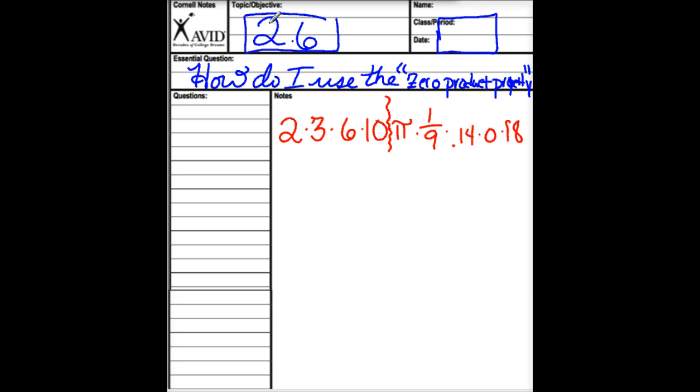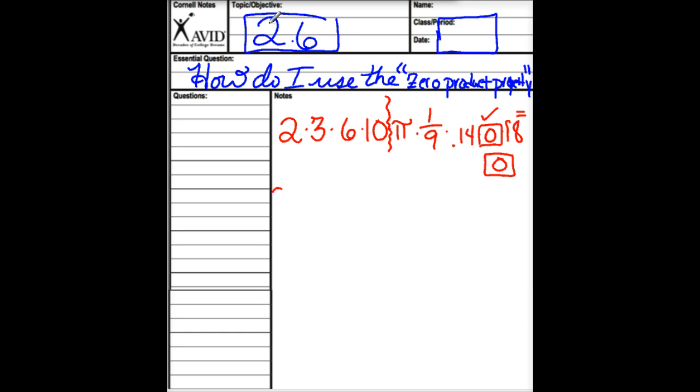I'm sure you kept up with me about till here, and then you just said, screw it, I can't keep up, I don't know pi, I don't know how to take a 9th. But the minute I said this, you should have been back on board, because this whole thing has to equal 0. And basically what you're using is what we call the zero product property. What it states is that if stuff multiplies to equal 0, then at least one factor or piece of the multiplication problem must have been 0.